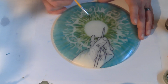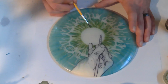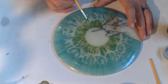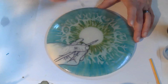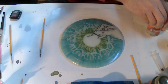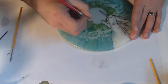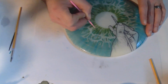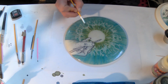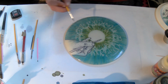I do want to leave some of this white still, because I think that's important, but I also think it needs some color. Okay, I'm going to go ahead and do the inside of these and outline them in this green and just get the edges. I'll do the same with the blue and hope it helps clean up.